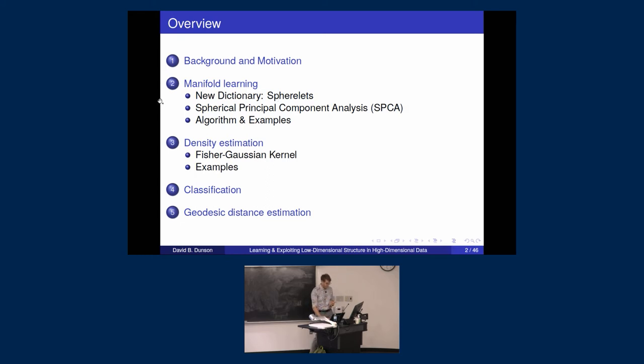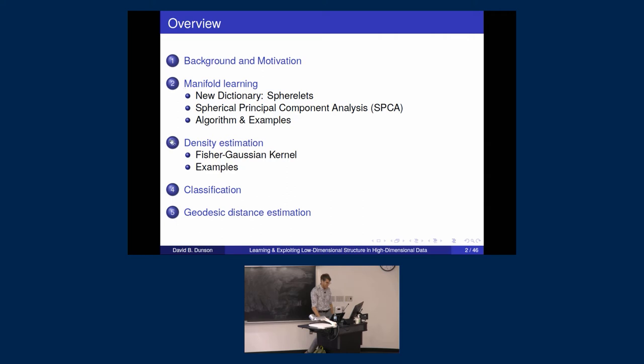Through the first part, we'll be talking about using spheres in the manifold learning context. And we propose this new thing we call spherical principal components analysis, which gives you a very, very simple alternative to PCA, which has a simple analytic solution, no iterative algorithm or anything like that. But it allows curvature, and so it can do really massively better than PCA in a lot of contexts. And so you could take any algorithm that uses PCA, use this SPCA instead, and often get really much better performance. And we'll illustrate that a little bit.